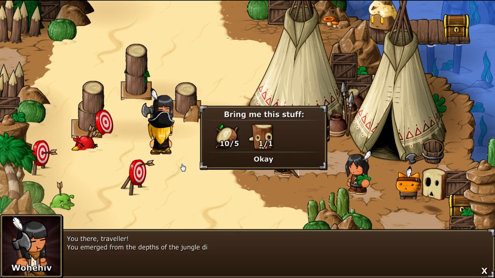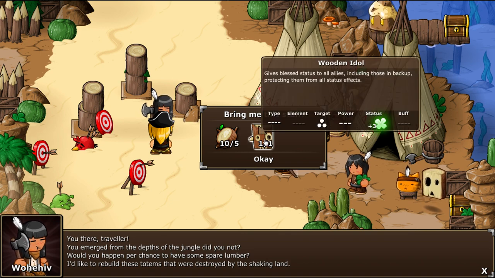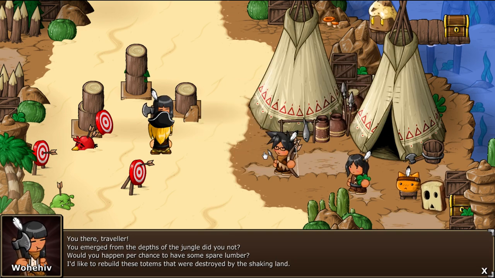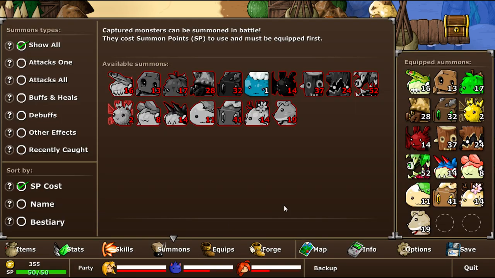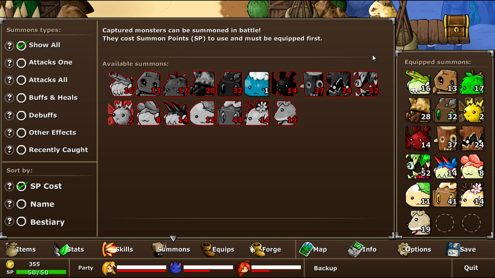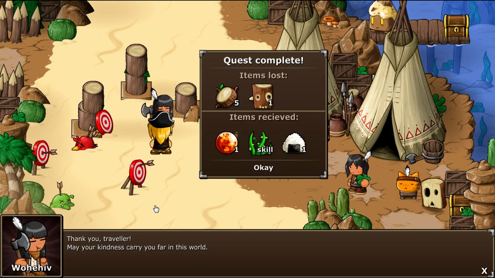Bring me the stuff. You there, traveler. You emerged from the depths of the jungle, did you not? She happened perchance to have some spare lumber. I'd like to rebuild these totems that were destroyed by the shaking land. Wooden idol and softwood. Okay. Is that a summon? It is a summon. I'll need to go get a wooden idol. Another wooden idol. Thank you, traveler. May your kindness carry you far in this world. Maybe you'll count.